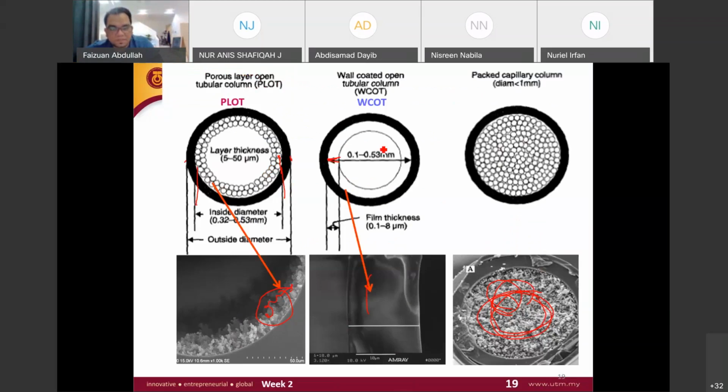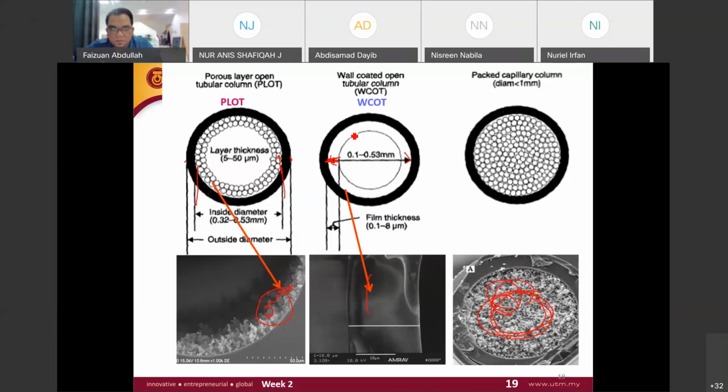So which one is the inside diameter? This one. From here to here.